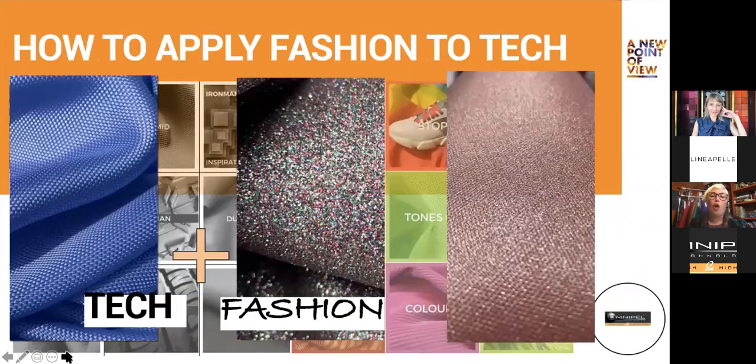Exactly. So what's the beauty of working in Omnipel technology is that we can really combine functionality with fashion. And I think that this is the most important thing today, because more and more fashion brands have been needy of more technical aspects, functions to show in their shoes. Not only in sneakers, but for example, also for elegant, trendy, edgy, high heels shoes. So in this slide, I would like just a little bit to highlight that from a tech material, we can create a fashion one. And I would like to show to you how.